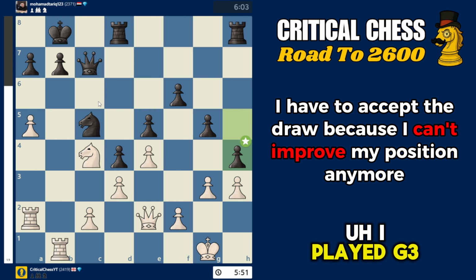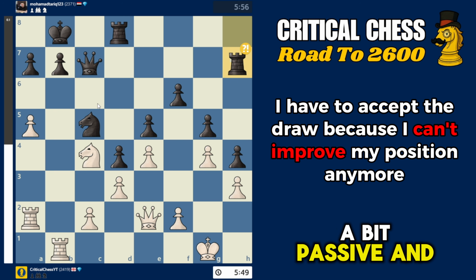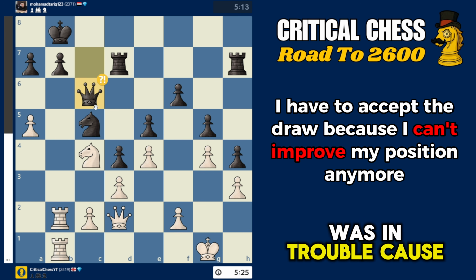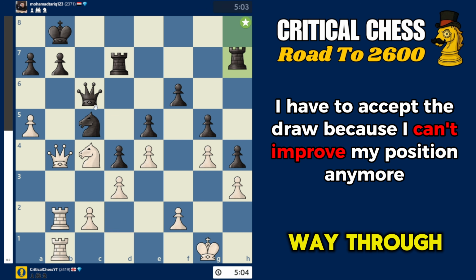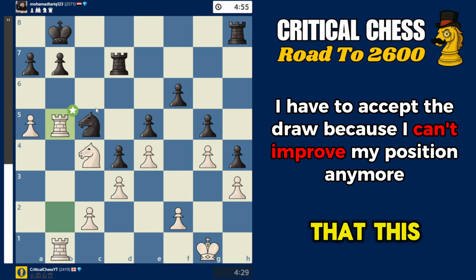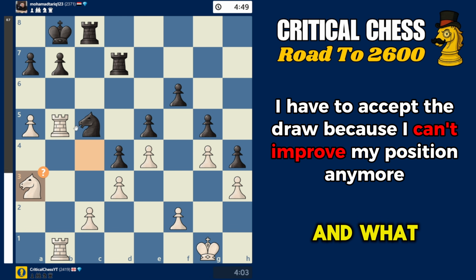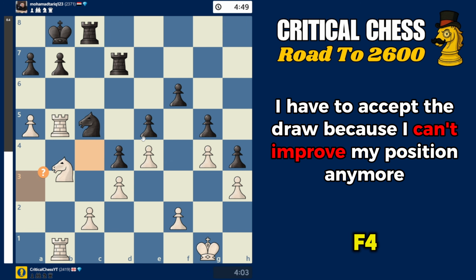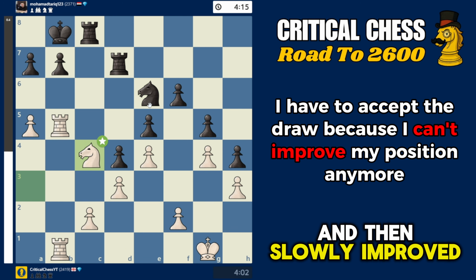I played g3, which was once again a bit passive. And then from here, I thought I was in trouble because I didn't see a way through. So I just went for this queen trade, and I thought that this was better for black after thinking for a little bit, and it is. And what he should have done, in my opinion, is he should have just rerouted the knight to f4 and then slowly improved the position.